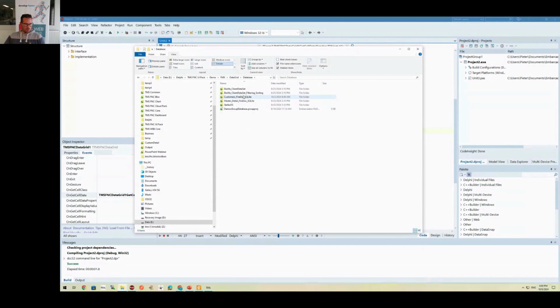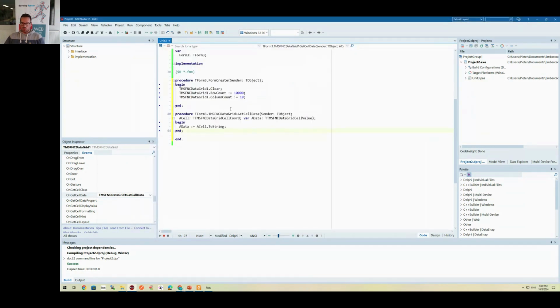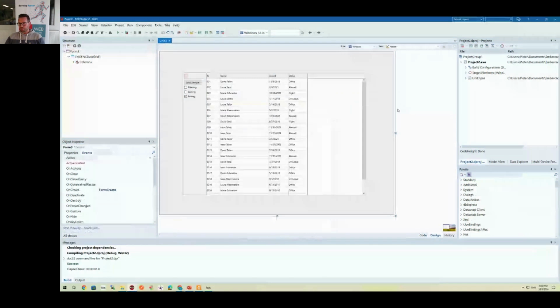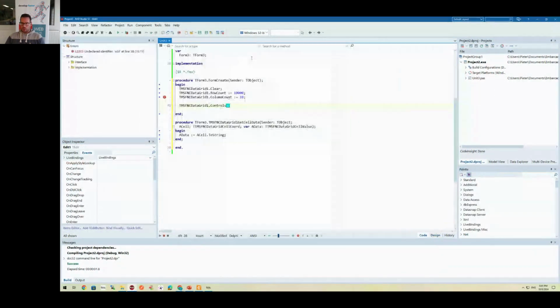Okay, I need to filter or search with an editor in the header for all columns. In the same way as you would add a control, you can add a control to the header. Of course it's currently not built in, but if you have an edit, for example, you can just add it here.